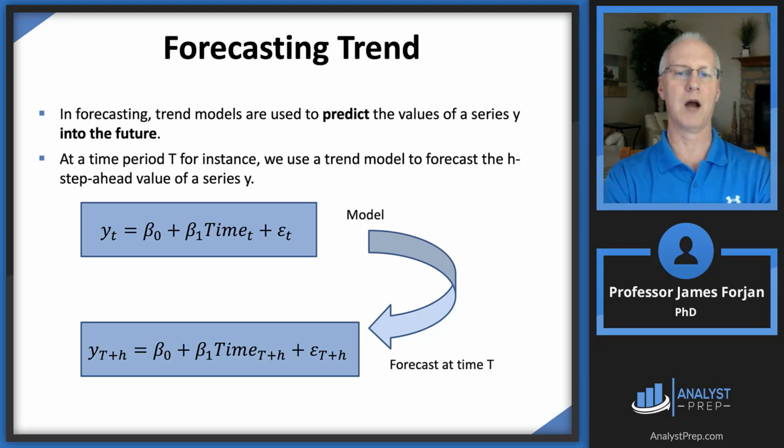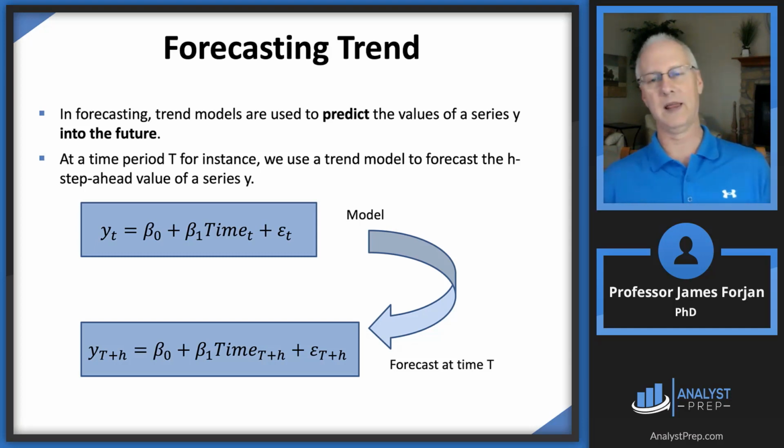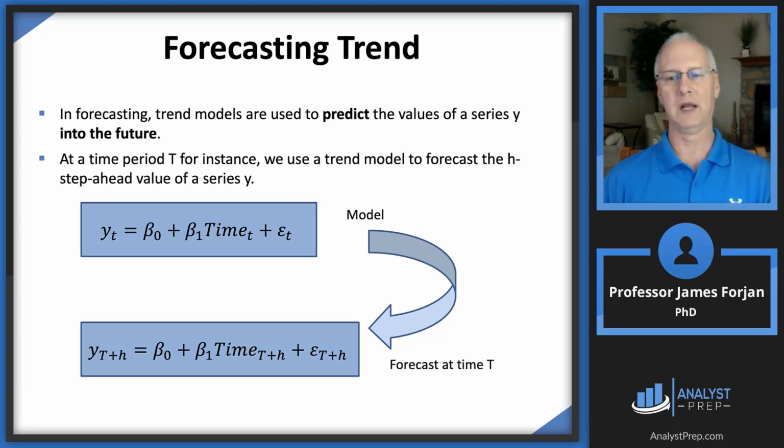So what we're doing is we're going to take our model. There's our model in the first blue box, and then we're going to add an h to it. So the T plus the h is going to be some period in the future. Notice in that second square point I have to forecast the h-step-ahead value of a series Y. In my S&P 500 example, it sounded perfectly legitimate and reasonable to say, what's that S&P 500 index going to do tomorrow? But if we're looking at things like revenues or cash flows, or maybe operating expenses, maybe we're the operations person in charge of a manufacturing facility and we want to see what those expenses are going to be going forward. It could be 1 month and 2 months and 3 months or 12 months. But remember that when that h gets higher and higher, that model is probably going to be less and less accurate.